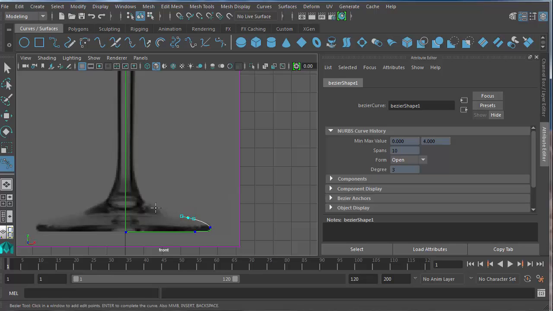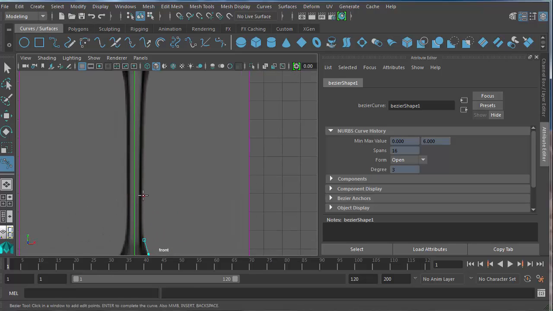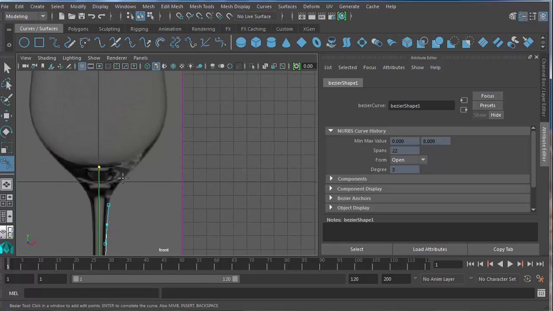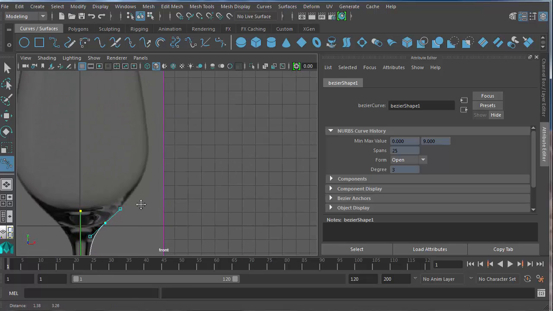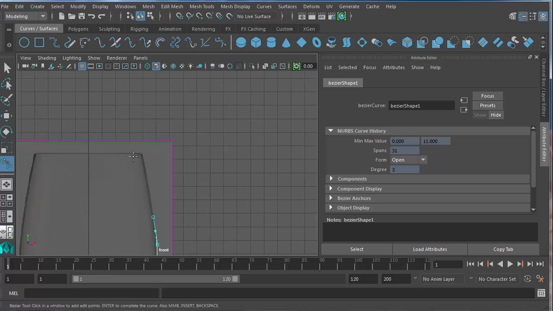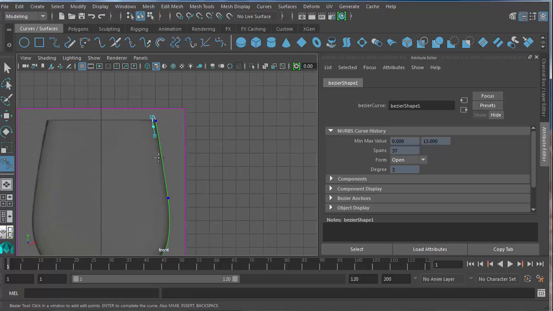Now, some of you will have some experience with the Bezier curve, and some of you may not. You might be using one of the other curve options instead, and that's perfectly fine, as long as you get some experience making something that curves in here. Now I'm doing the outside of the glass. I'm going to curve it all the way up here to the top. I'm holding down Alt and the middle mouse wheel to slide along my image here. Now when I get to the top, I want it to be hollow, at least for this part. So I need to make sure that I come in around on this side as well.